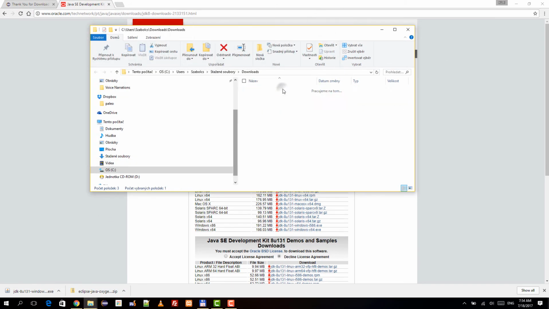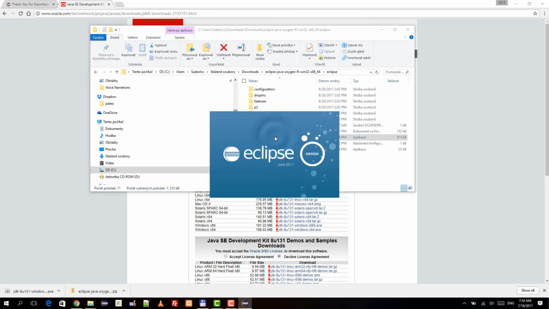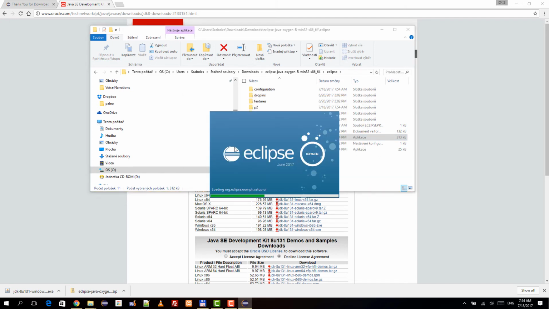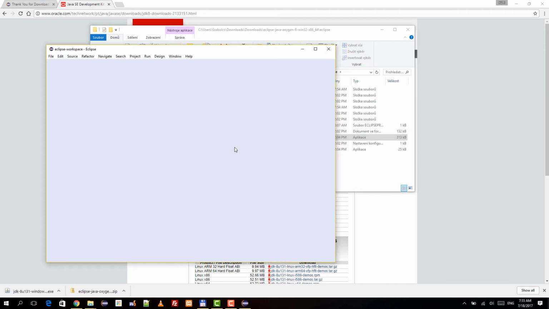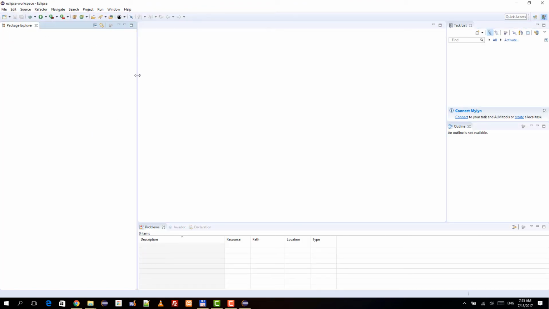Go back to the folder where we extracted Eclipse. And this time, if we double click on the executable, we are welcomed with this nice splash screen. Here we are prompted to choose our default workspace. This is where all our projects are going to be saved, but I'm just going to go with the default as I always do. Okay, we can maximize the window. And this is just a regular welcome screen. You can go and check out these resources, but I think it would be much more interesting if we created our first Java application using Eclipse.